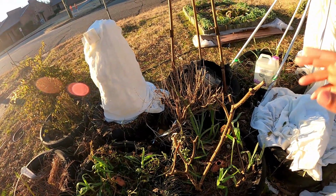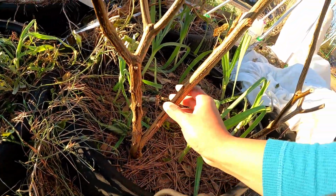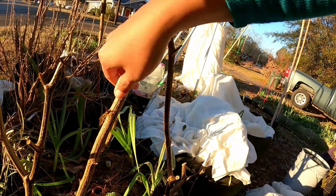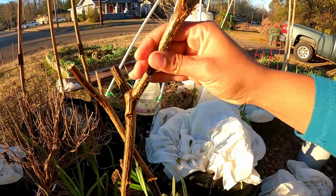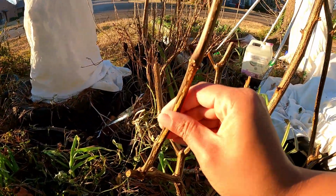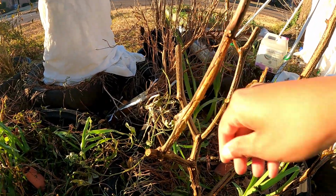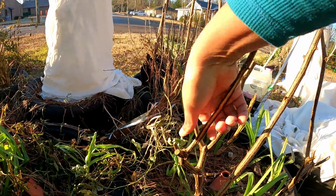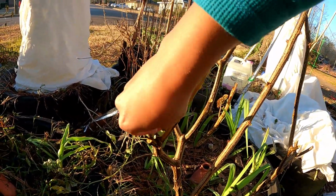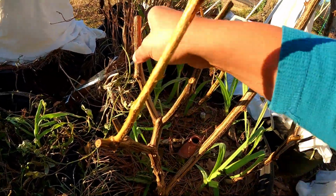What I noticed was all the top died back except for where I had the pine straw. These I did not heap a bunch of pine straw up on them. So I'm trying to see. I don't know if these, they still kind of green looking, but this looks bad right here. See that? See how I'm able to just peel it off super easy? I know for a fact that limb's dead. And it don't matter that you see that little bit of green, it's on the way out.